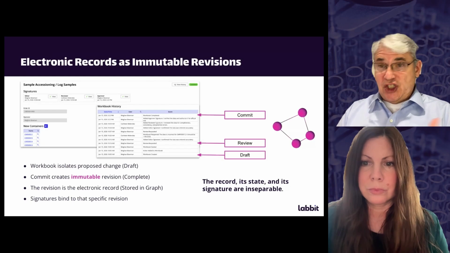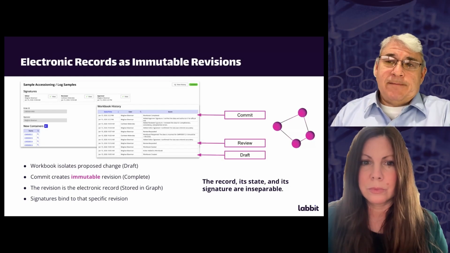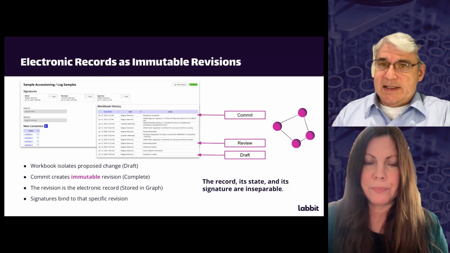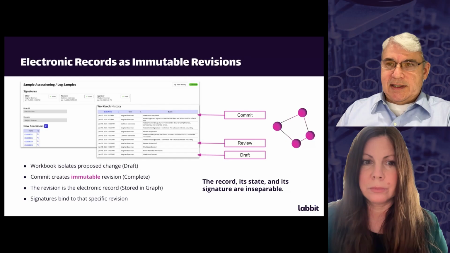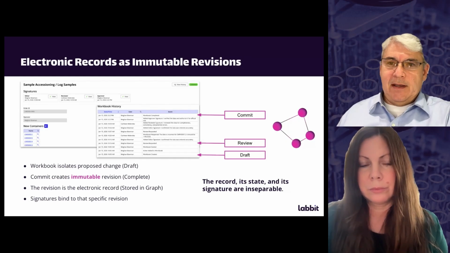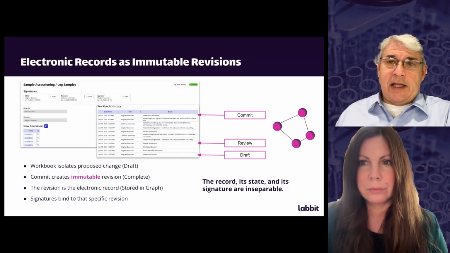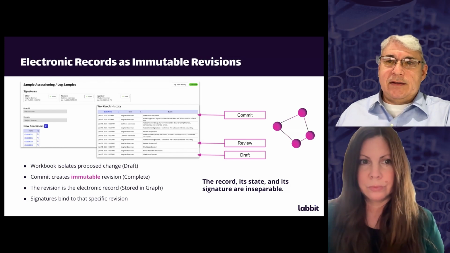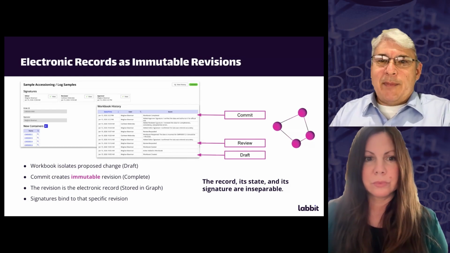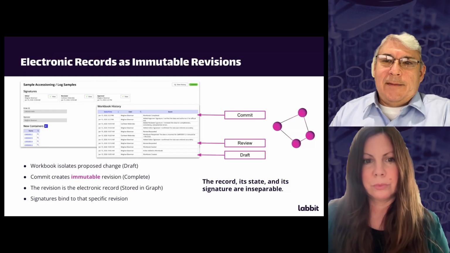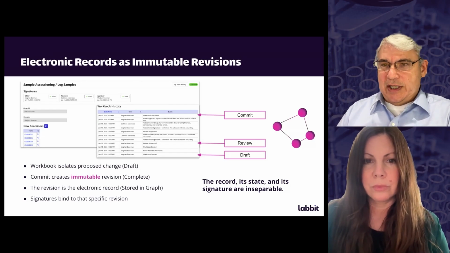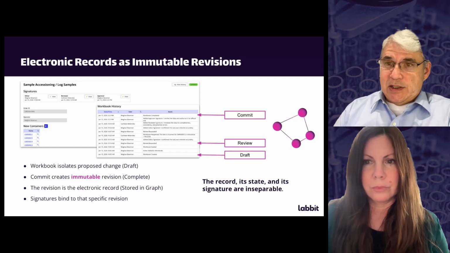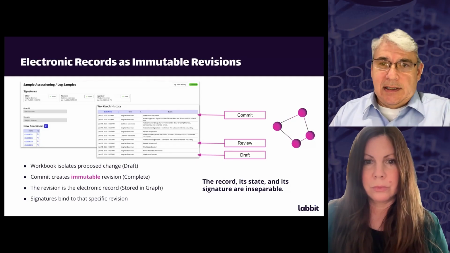The electronic record represents the change that we made, and it becomes a new revision. We don't overwrite it. What happened before, that exists, we preserve it. That history is always there. It's easy to see. We now have a new revision that represents the electronic record of the change that was made. If you look at the other entries in the history list, you can see that there's all kinds of other work that happened on the workbook. You can see that a review was requested. You can see when it went in progress. You can see the whole history of that particular workbook that ends with the committing of the data and the saving to the database.